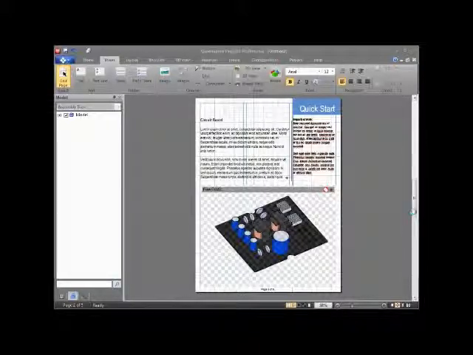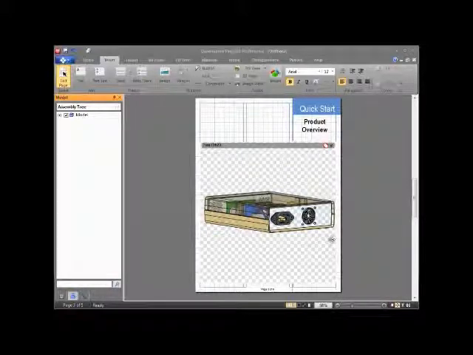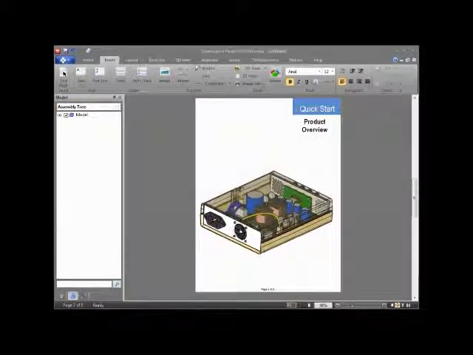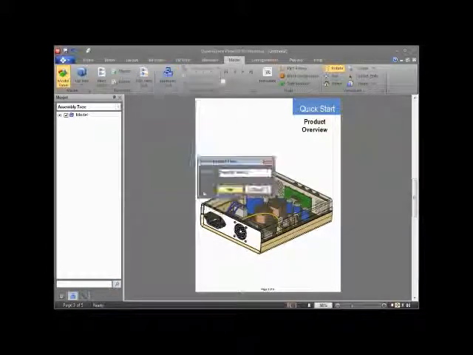On the next page, what we're going to do here is actually set up an exploded view right here inside the document as we're working, that's going to have balloons that match the bill of materials that you saw on that other page. So let's get started on that. Setting up an exploded view is relatively simple. We're going to get our orientation, go to the model, and create a new exploded view. This is from the model ribbon.